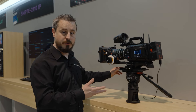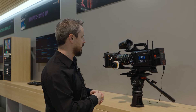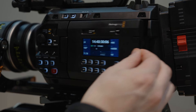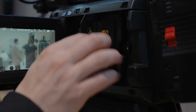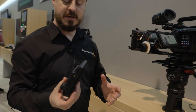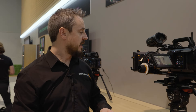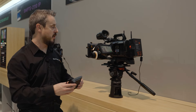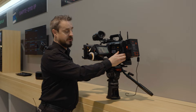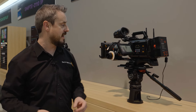It's a redevelopment of the Ursa Mini Pro platform but completely engineered internally with a host of new features externally as well. What we've concentrated on is operability and performance, so we've introduced a new media recording system using M2 NVMe media which means you've got 8 terabytes of storage built into the camera — super fast recording so that the sensor when working in open gate 3:2 can still record high frame rates. The camera also supports 8K and 4K formats, as well as a 9K format which allows you to work in Super 35 so you can match against other camera systems.